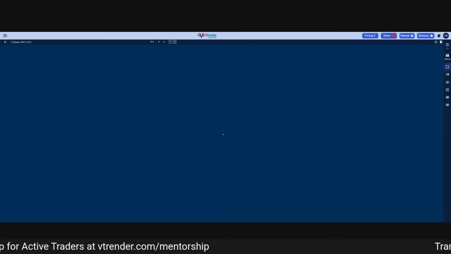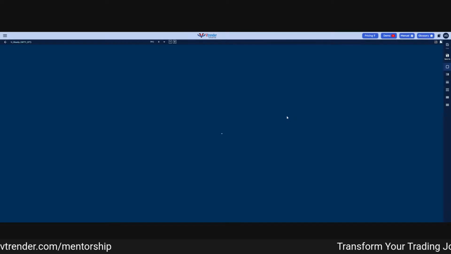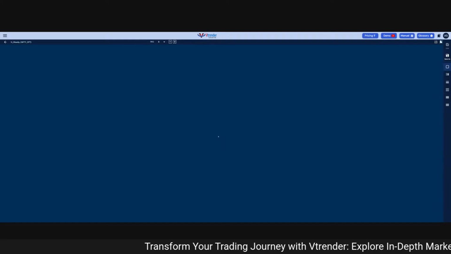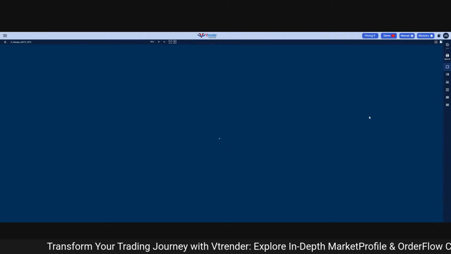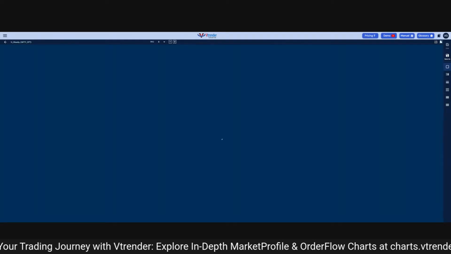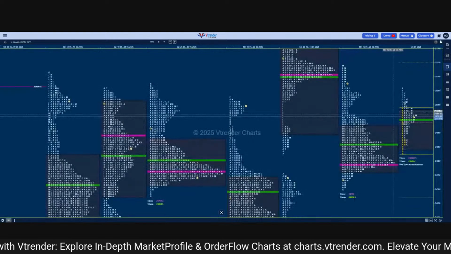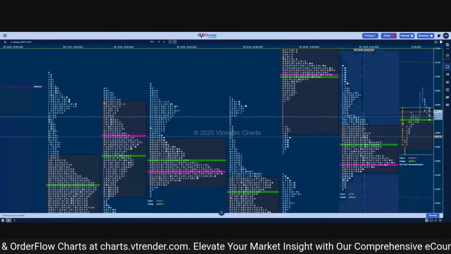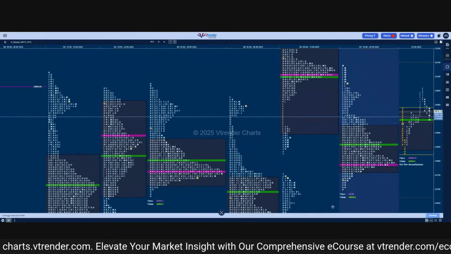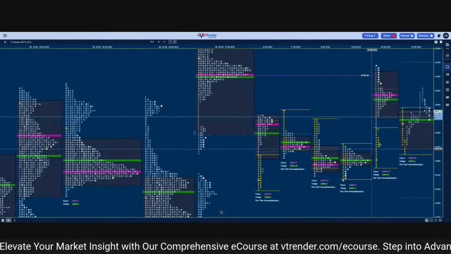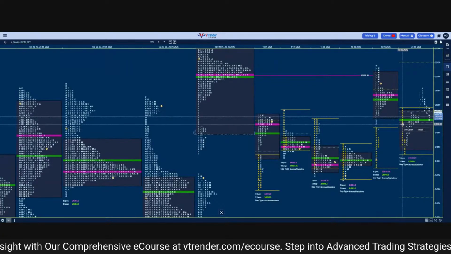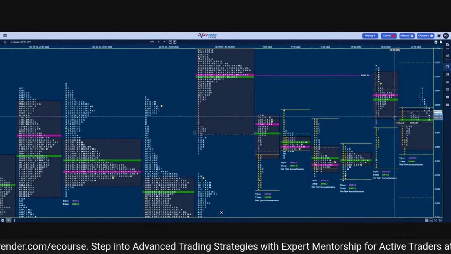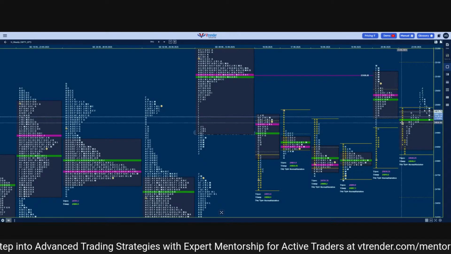So today we opened lower, and the lower open, so you can see how we open lower. What I'm going to do is I'll again split this weekly into daily charts so that we can see what happened on the daily chart. So you can see how we opened lower, and the first probe was to the upside, but in the probe upside we entered this value and got rejected.